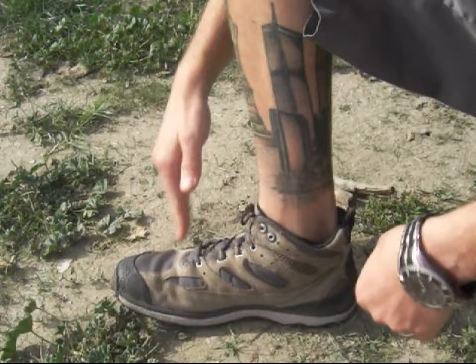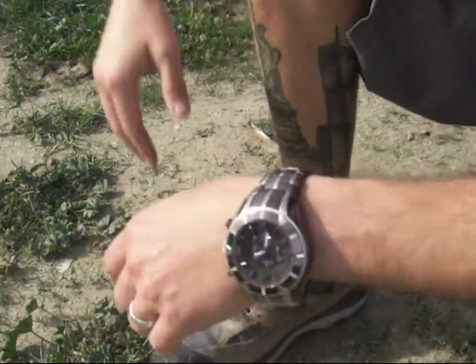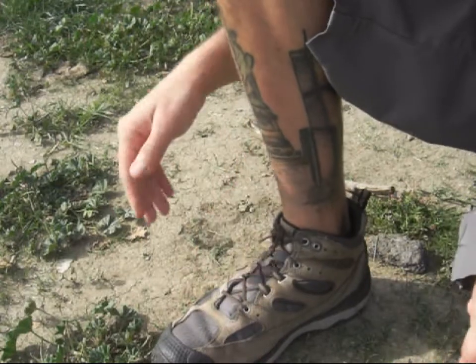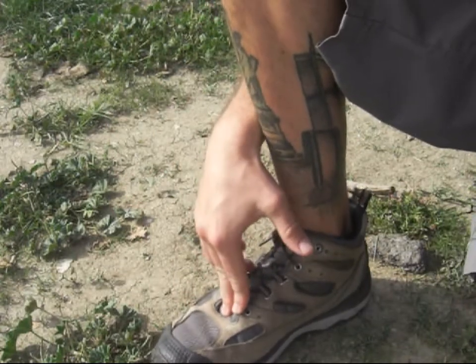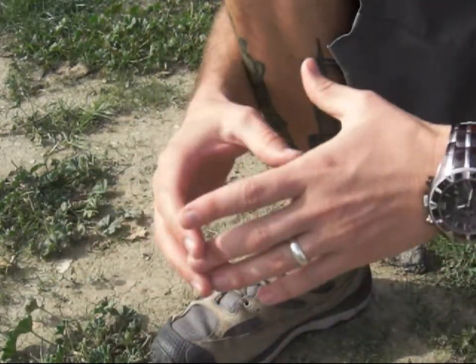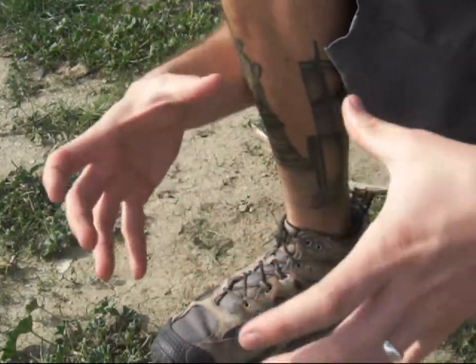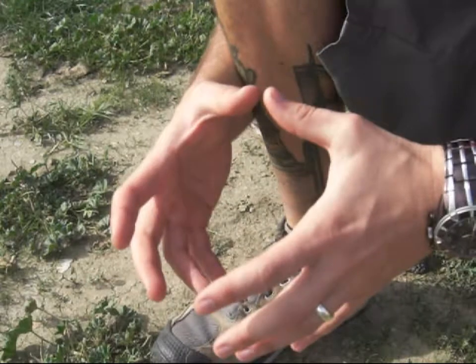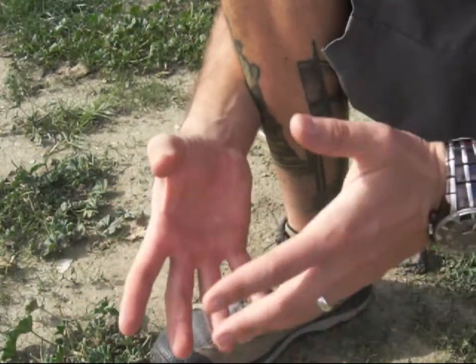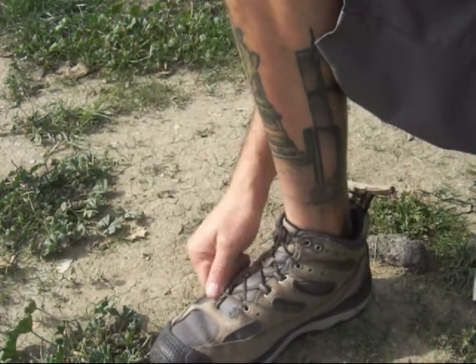Debris shields on the front and the rear of the boot protect the boot, keep them lasting longer, and make them still look nice. The insole of the boot is removable, and you can adjust the footbed to a wide, a narrow, or a medium foot, depending on how your foot is. And you can do this for each boot because no two feet are the same, not even your own.